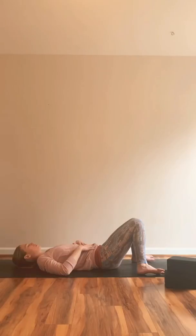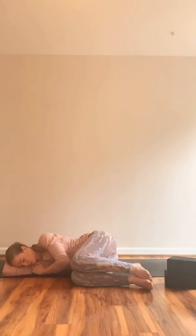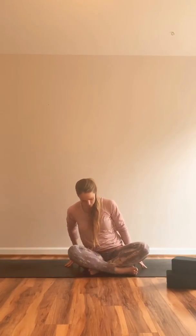And then open the eyes, toes and heels of the feet together. Roll off to the right side. And just pause on the right side body for a moment. Pressing your way up to a seated position, back where we started today. Just briefly, we won't stay. Comfortable seat, tall spine, keeping the eyes closed if you can, hands to knees.